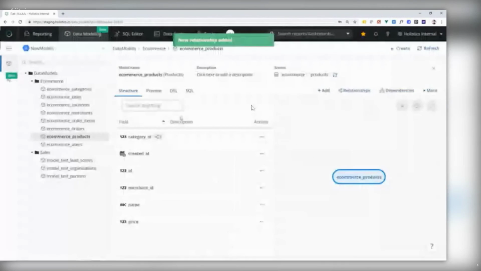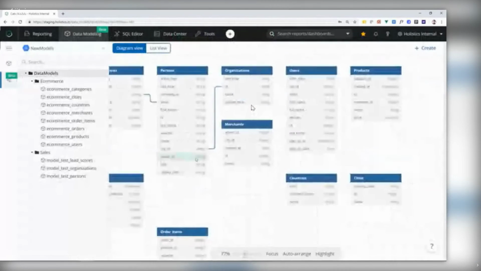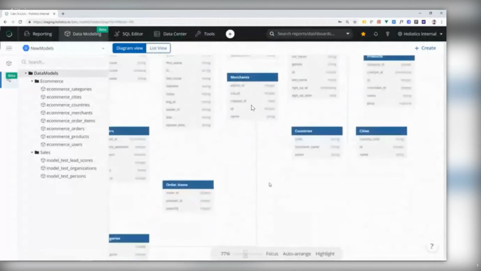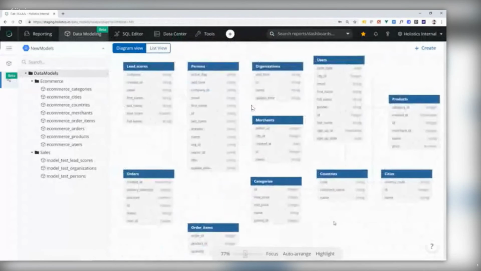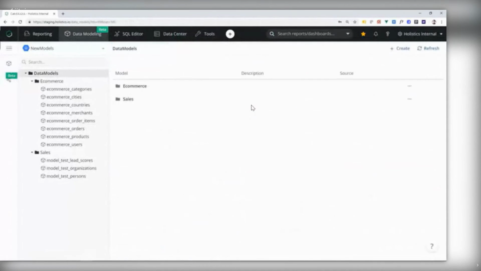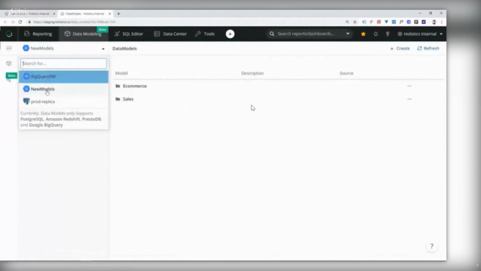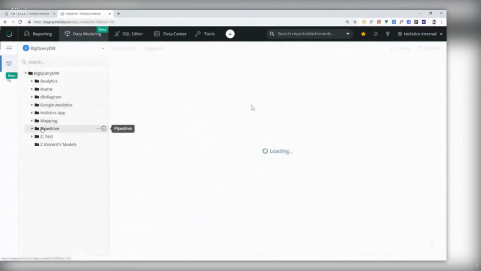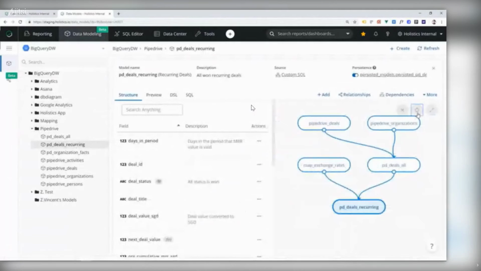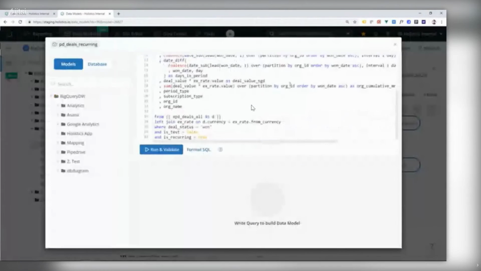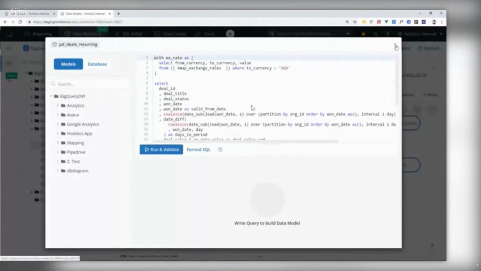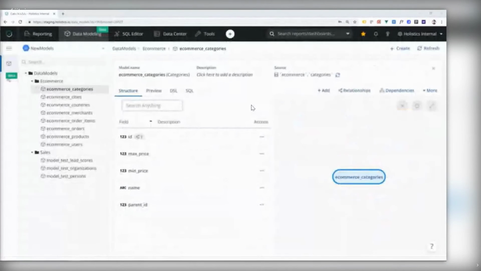Now click on the relationships page and see the full view of how your models link to each other, as well as the list of relationship types between your models. For more complex models, use the base models editor or the custom SQL tool. This lets you create lineage between different models and trigger data ingestion checks for your organization. Building the right models with custom SQL.